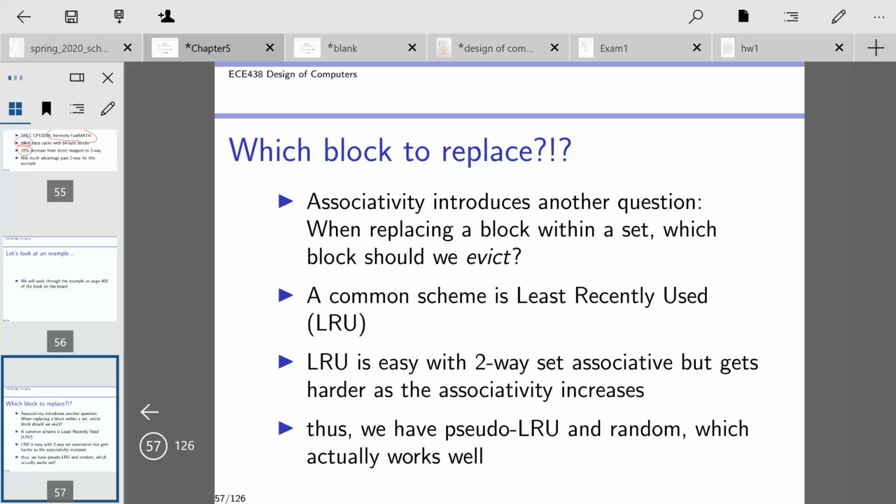If it's two-way or four-way set associative, it's pretty easy to keep track of least recently used. But past that, well, four-way is a little complicated. Four to eight-way, you'd probably use pseudo, and anything past that, you would probably just use random.